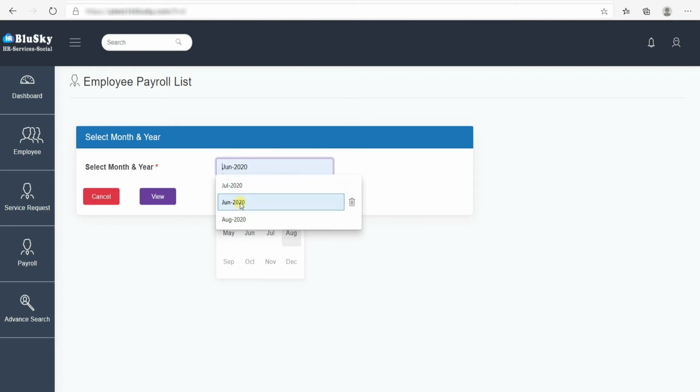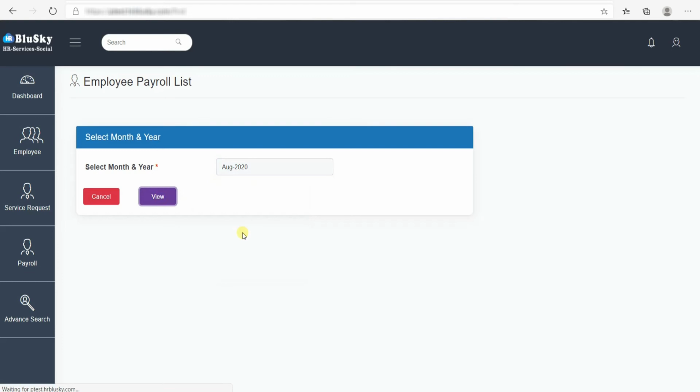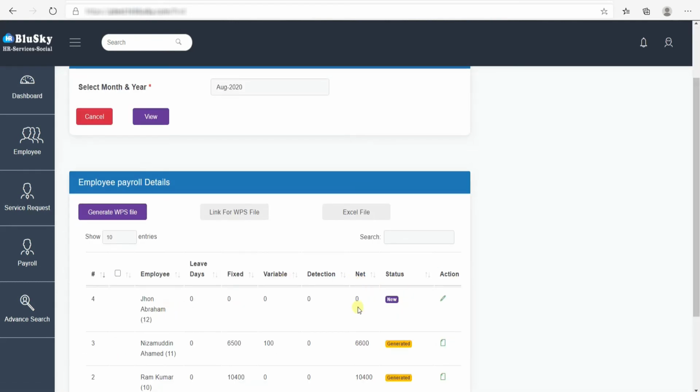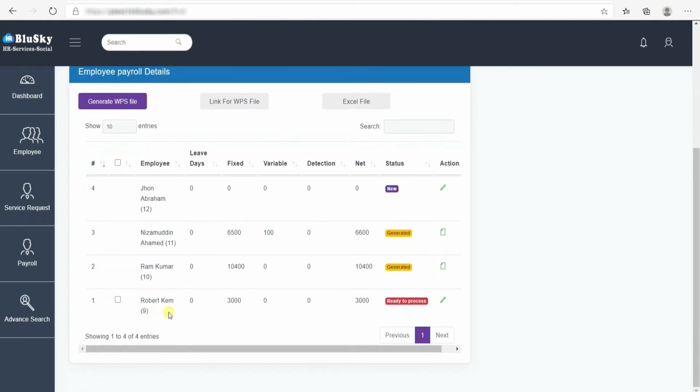For example, if you're processing the payroll for July, you should select the month August because the system will then consider July month's payroll. Click on view.